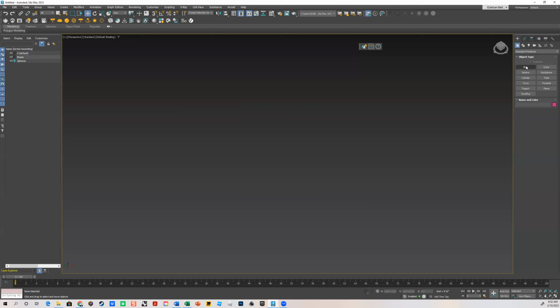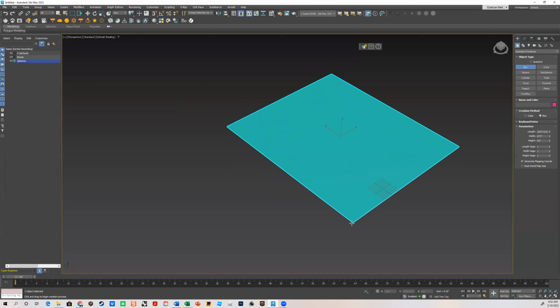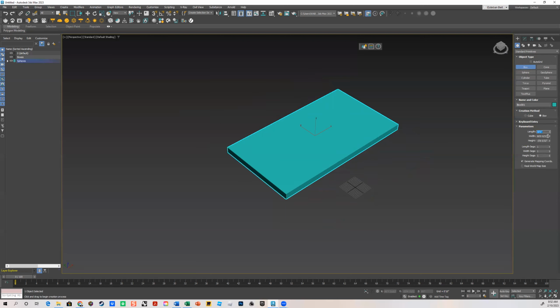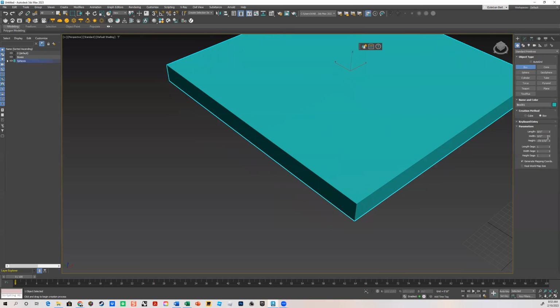So I'm going to make a box like this, and let's figure out the size of this box. Right now it's huge. So let's make it, so we all have the same thing, 50 feet, make it 50 by 50. So there's my 50 by 50 box. And then the height, we're going to go into the negative value because you want to go below the 0,0 axis.